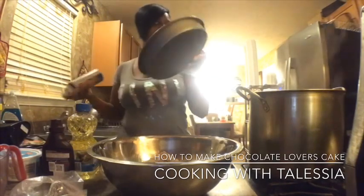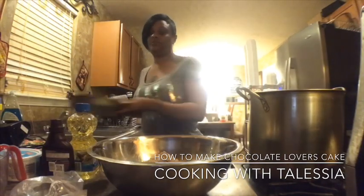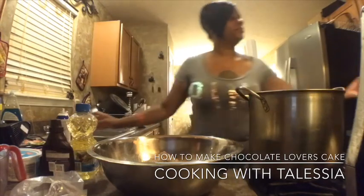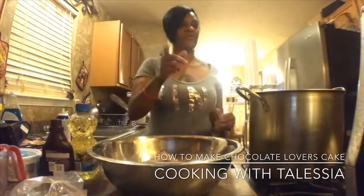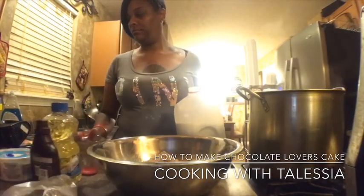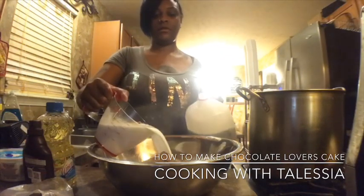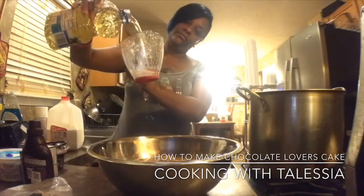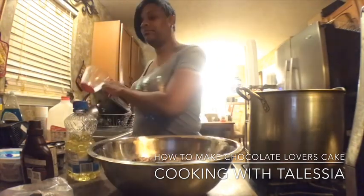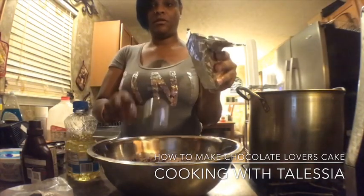So before we do anything else, we're going to spray these pans and just set them over to the side. Preheat your oven to 325 degrees. So 2 cups of milk. Just a spoonful.